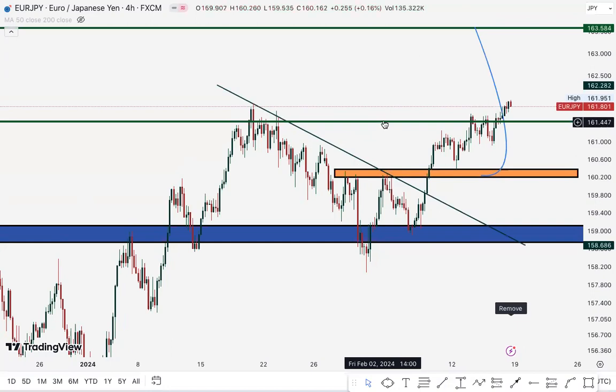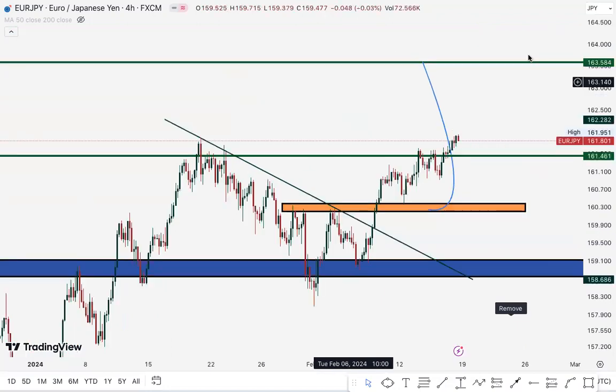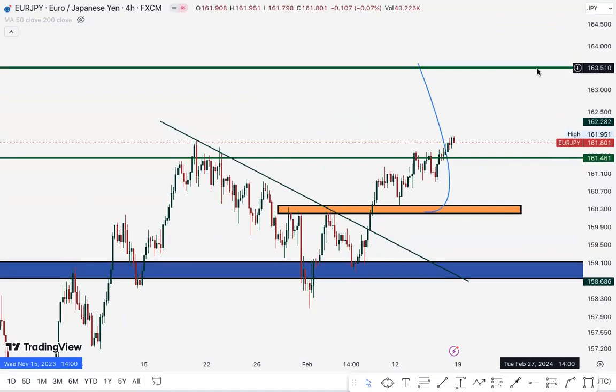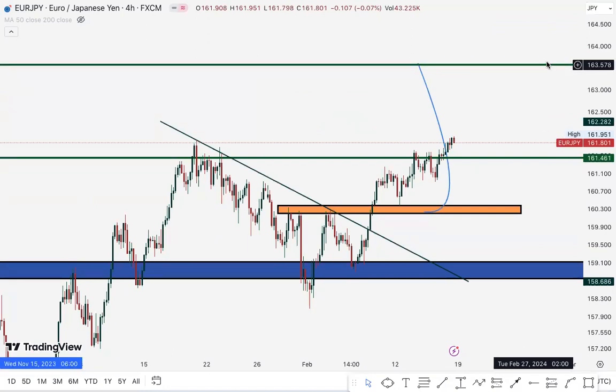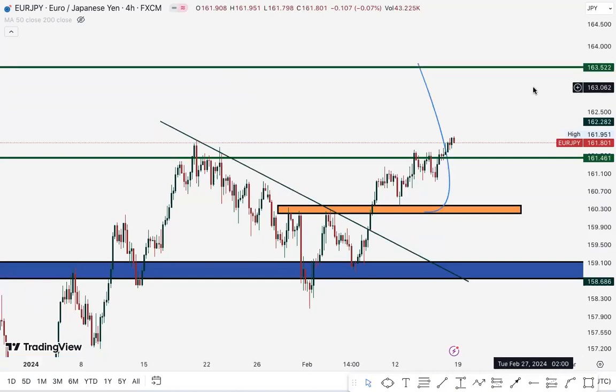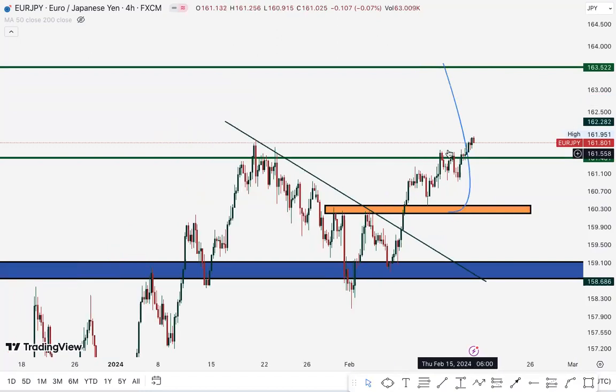All right. So it is actually en route to go to our next TP, which is, let me just look for the rounded figure. The rounded number there is, hold on guys, the rounded number is 163.500. All right, so that is my next profit target, 163.500. And as you can see, profits locked in, break even taken, some profits locked out, and then we just leave some to just, we used to call that one the sacrificial lamb. So we just let that one keep rolling, and then let's see what the market has to give us some more.